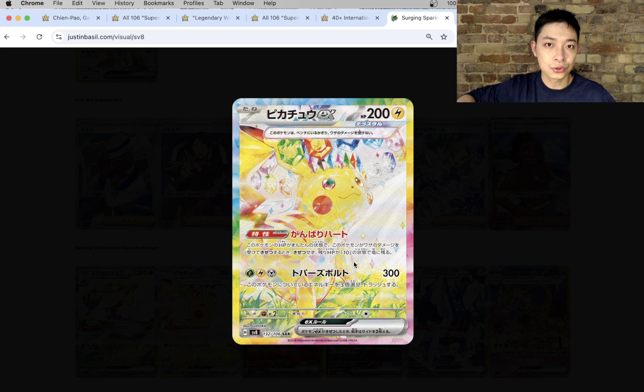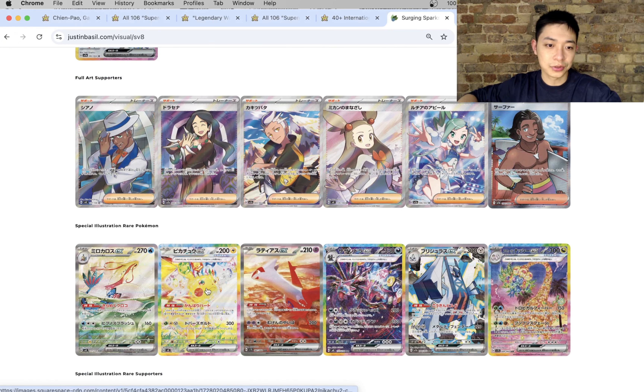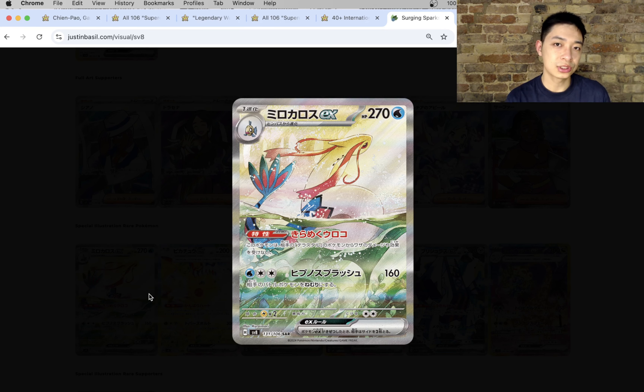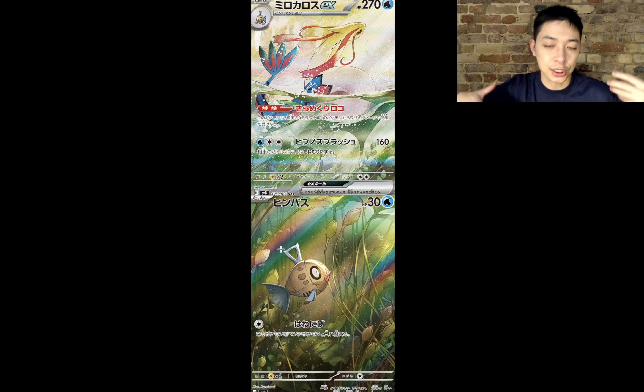Ghidorah is a really cool artist — they drew the Terrapagos holo shown earlier, the Charmeleon from Pokemon 151, and the Dendro SAR from Paldea Evolved. Obviously as the mascot of the set people are going to want to chase that card. Then we've got the really really cool Milotic SIR. Milotic is obviously a really popular Gen 3 Pokemon which evolves from Feebas. Something really cool about these artworks is that they almost connect — if you look at the light rays they look like they're almost the same. I believe this is a connected artwork where you've got the Feebas at the bottom and then once it evolves it becomes this beautiful Milotic shining into the light. The storytelling through these two cards is absolutely awesome and is another reason why the Milotic SIR is going to be a really cool card to chase.